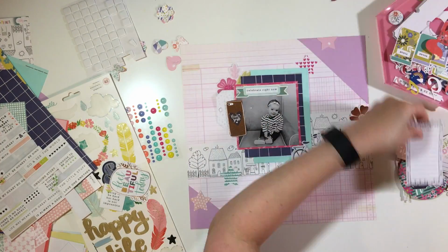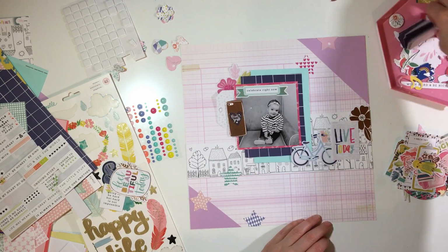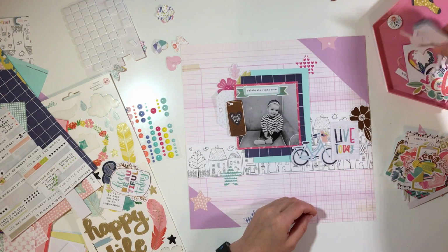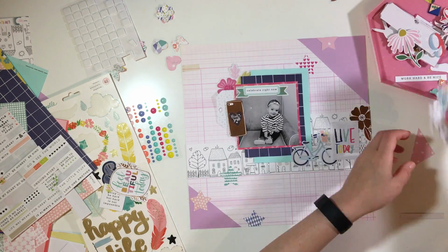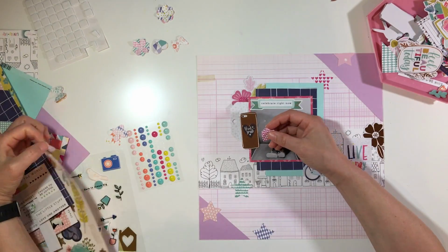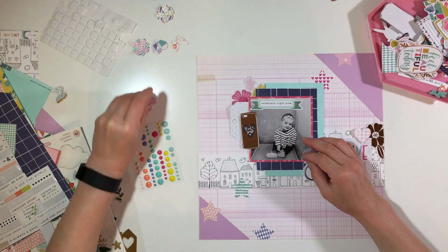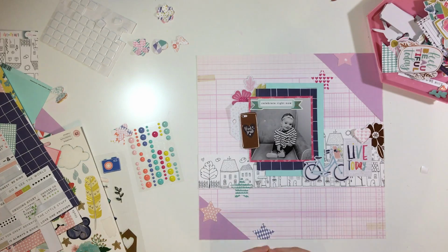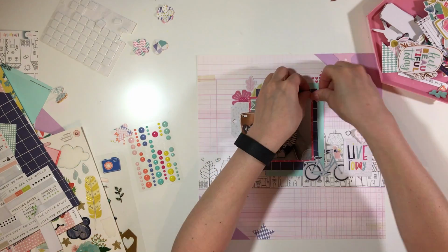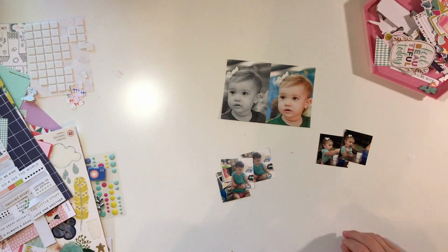I really loved this piece that said live today. And I loved that I didn't really follow, I guess, quote unquote, the rules on putting embellishments together and that kind of thing. I just did what I wanted. And I do that a lot. But sometimes I do try to, you know, help the eye move across the page and all that kind of stuff. But I liked that the houses, the strips of houses, kind of gave an anchor for placing embellishments all over the page and having fun with that.